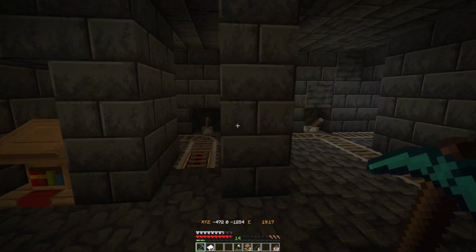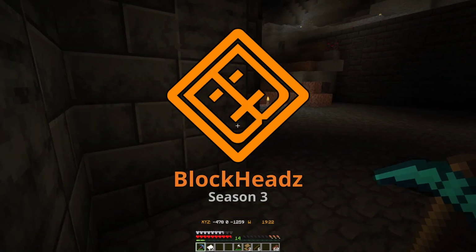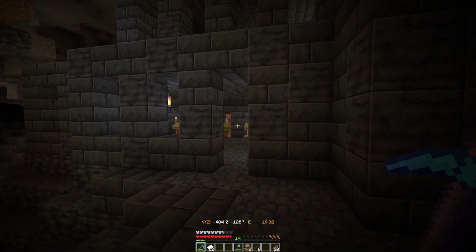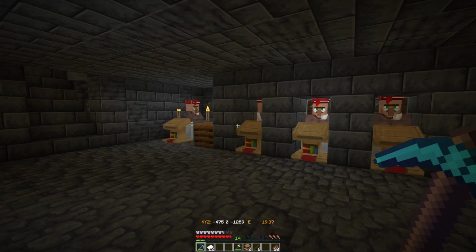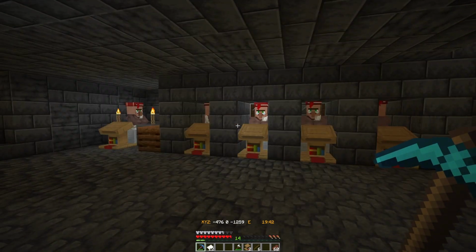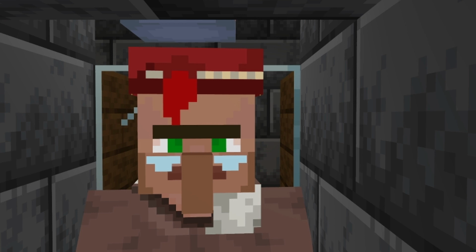Welcome back, you guys, to another episode here on the Blockheadz server. We've got episode 82 here in season 3. Last time we left off with getting these villagers going, but now that we have some villagers, we sort of need more space for them because I've got four. I can count. That's 4. No, that's 5. Jeez. 6! Man, I really can't count.